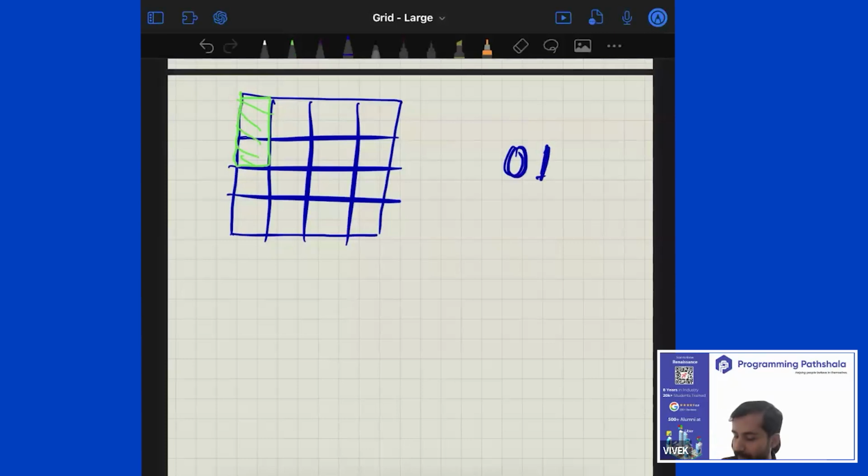If the next character is 1, what would be the best move that you would want to make? 1 means that you have to pick a horizontal tile. So where would you want to ideally put this horizontal tile? Some of you are saying, put it in the bottom right place. Maybe this. How many of you want to put it here? Just type in yes or no. See, it's correct to put it over here. But what I want to tell you is, if I want, I can put it over here also.